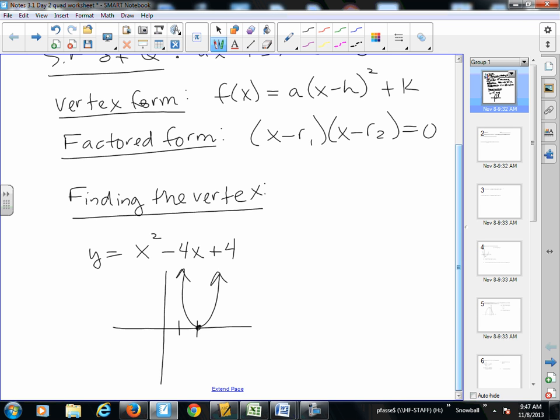How do I know that? Because if we factor that, that would be x minus 2 squared. Does everyone agree with that? What multiplies to be 4 and adds to be negative 4? That'd be negative 2 and negative 2. So that'd be x minus 2 squared. Think about Spider-Man rules. What does that do to the graph? It moves it to the right 2.